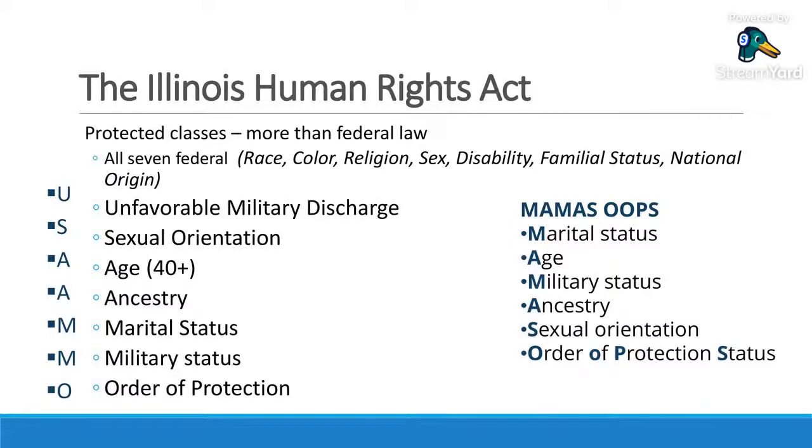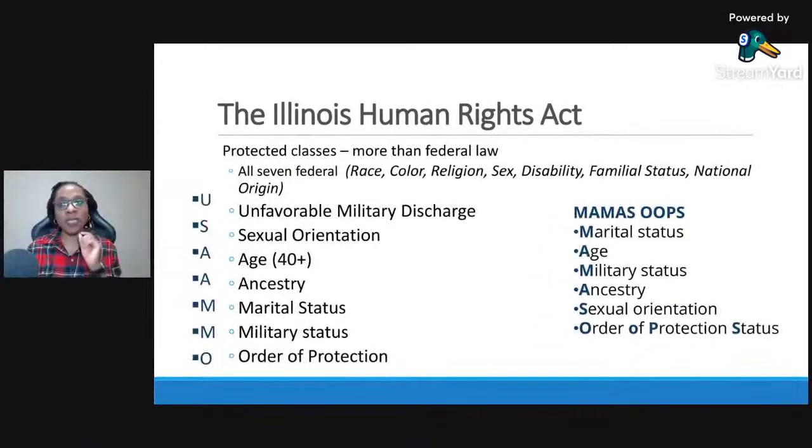Of course, sexual orientation, age, all right, 40 and above. According to Illinois law, if you are 40 and above, you're considered elderly, and they cannot discriminate against you in Illinois because of your age. All right. And think about it though. Someone who is, for example, 65 and is getting a 30-year mortgage, right? Some people may look at them and say, why are you even bothering at 65 to get a 30-year mortgage? Because in 30 years, you will be 95. Will you be alive to continue making these payments?